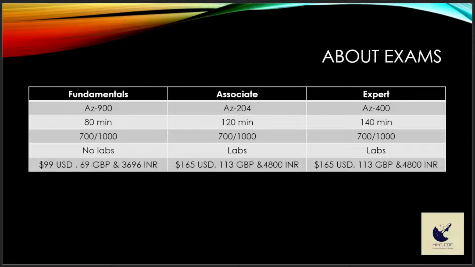So these are the categories available, and you can see the exam timing. For fundamentals it is 80 minutes, and 40 minutes get added for associate, and 20 minutes more for expert. This is how the timing works. You'll be joining 30 minutes earlier, and you won't be consuming this much time for fundamentals. Usually an average individual takes around 50 to 60 minutes, max 65 minutes, and they get 5 minutes extra. So summing up, 80 minutes is enough for any sort of fundamental exam.